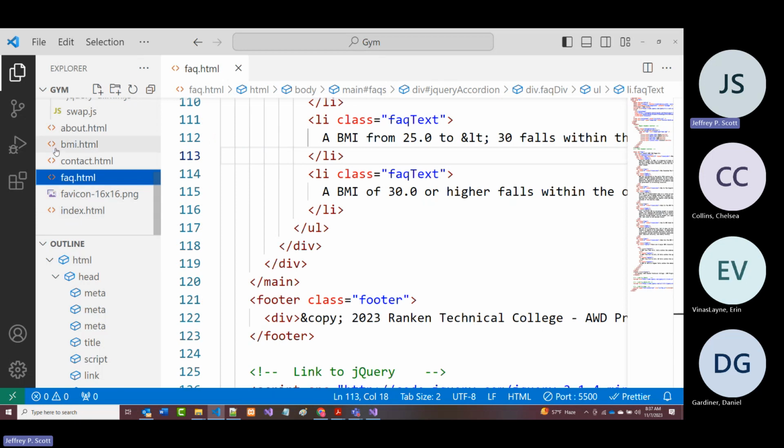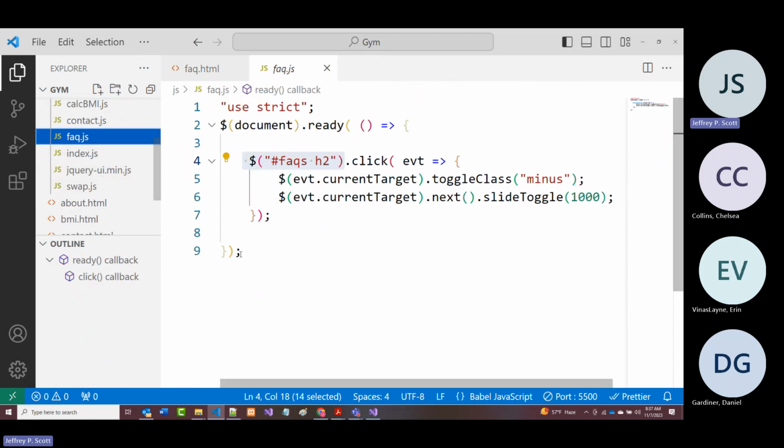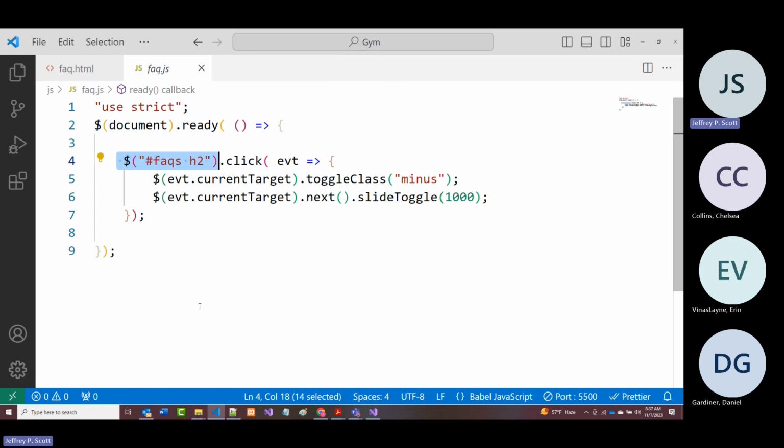Hopefully one of the things that I'm not going to say you're impressed with, but that you look in here, wow, there's really not a whole heck of a lot. Also, if you notice in here on line 6, I used a slide toggle. Did you have to do that? No. But what it did was it slid down the answer over 1 second as you did this. So it used one of the special jQuery effects. We could have used any of those that you saw in the jQuery UI.